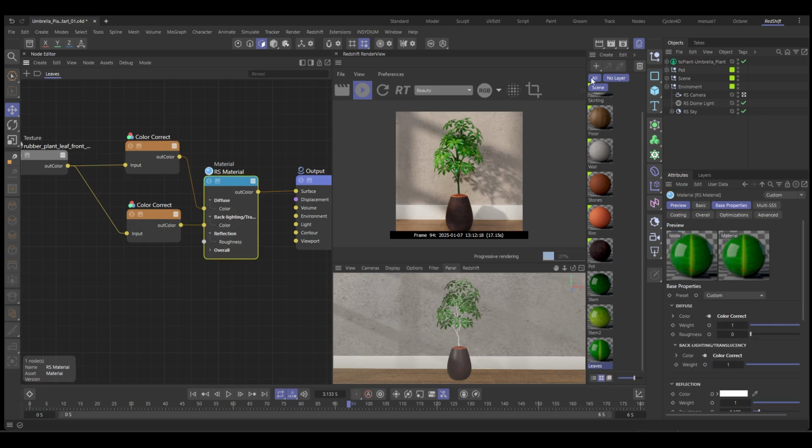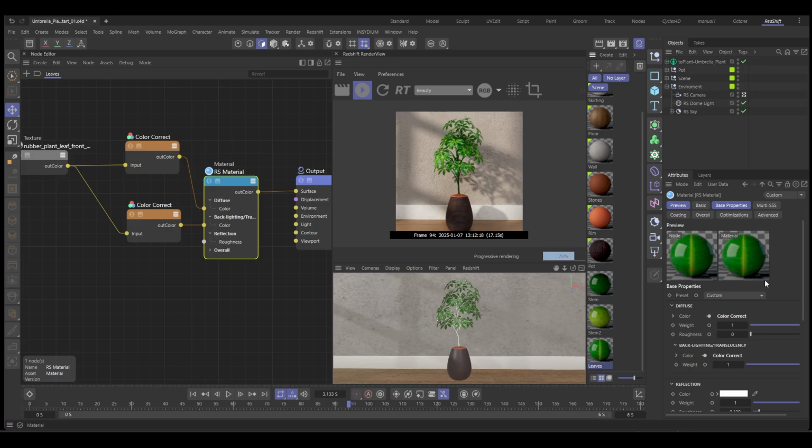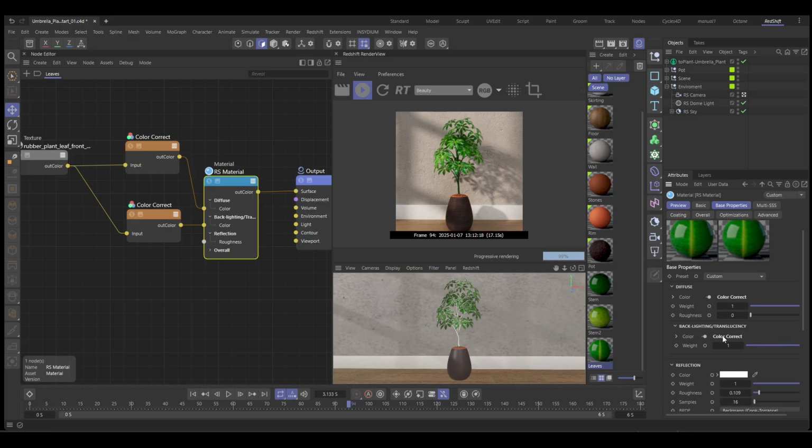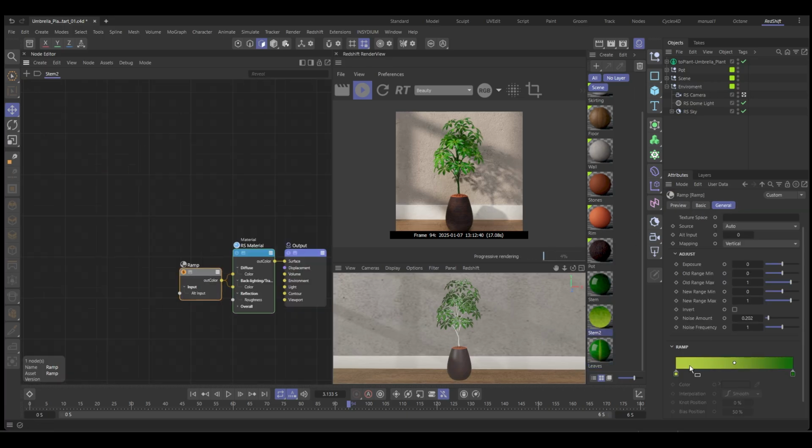Now this material is if you go to create materials and you create material, not the standard one, that gives you access to a translucent and backlighting channel. And this is what we use. It's really important for leaves to have translucency, so we're going to use this material for any leaves. The stem is just a ramp. It's a really simple gradient. The same with the other stem.